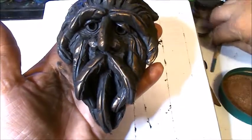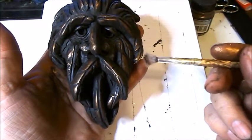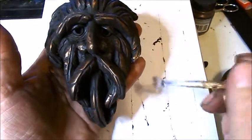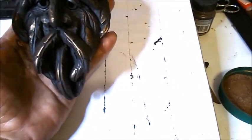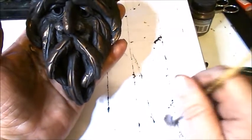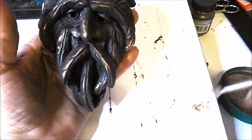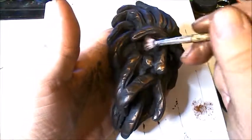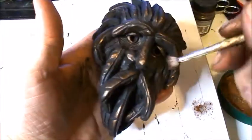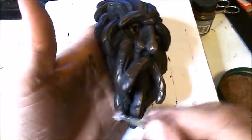And whatever I can't get with my finger, I'll get a paintbrush a little bit wet. Water right here. And dab off the excess water off the brush. And then I'll get a little bit of bronze on it. Dab that off. And then I'll just touch up wherever I couldn't get with my finger that I wanted to get, like the eyes, for example, and anything that I just wasn't able to reach.